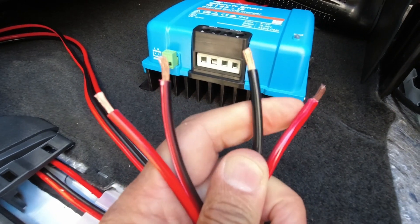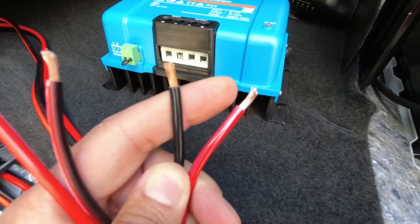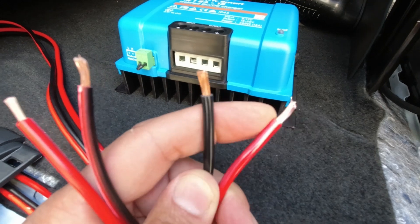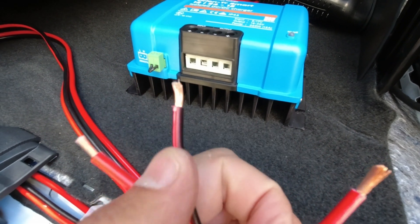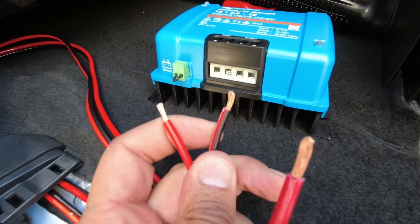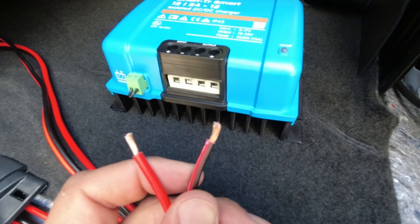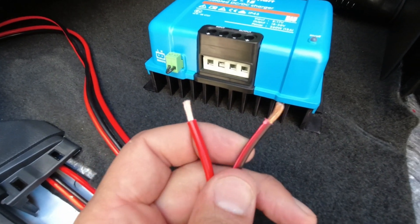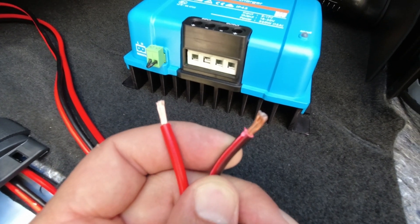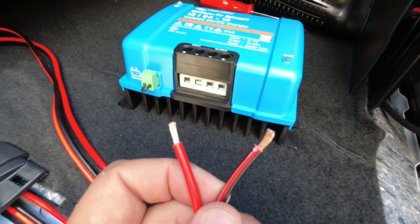On the right-hand side this is my 10-gauge wire with the end stripped off — a high-quality copper wire able to carry 30 amps continuously on this short run. On the left-hand side this is the wire for the 24-volt side; it's only going to pull 15 amps so it's plenty good. Full transparency — this is not even copper wire, this is copper-clad aluminum, because I'm cheap, but I use it everywhere and it'll be just fine.